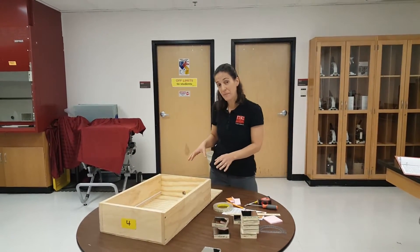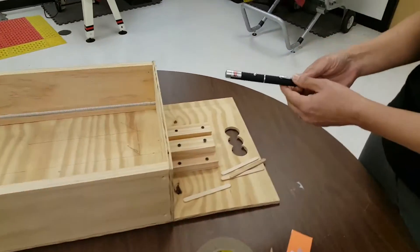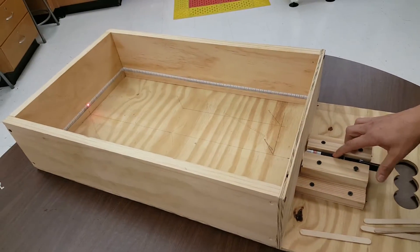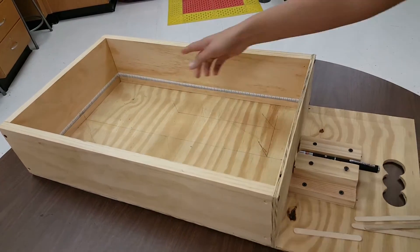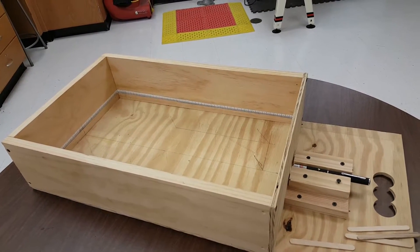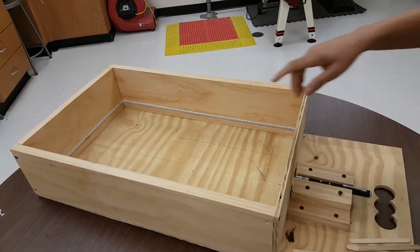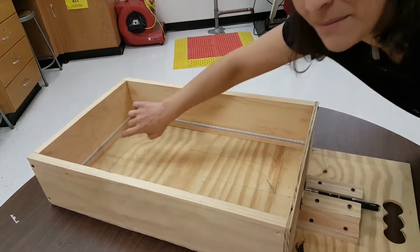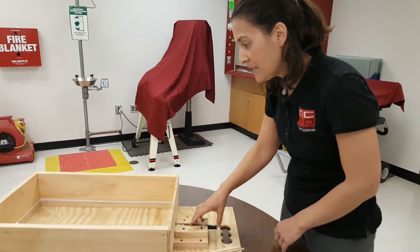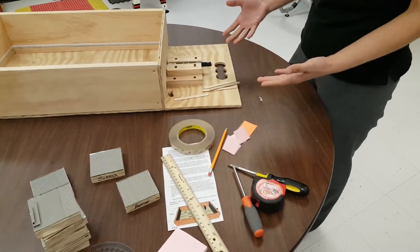This event does take a little bit of prep time at the beginning to set up. One of the first things you have to do when you set up the laser shoot box is see where the laser hits on the back wall. You can pick somewhere on the back wall that you want to be where the students are aiming for. Because last year we were aiming at the back center line, that's where it's drawn. If you're going to have them aim at something else, you must make it very clear as to where that is, and it must be the same for every box that we use. We've included lots of things in the box so that you can make that happen.